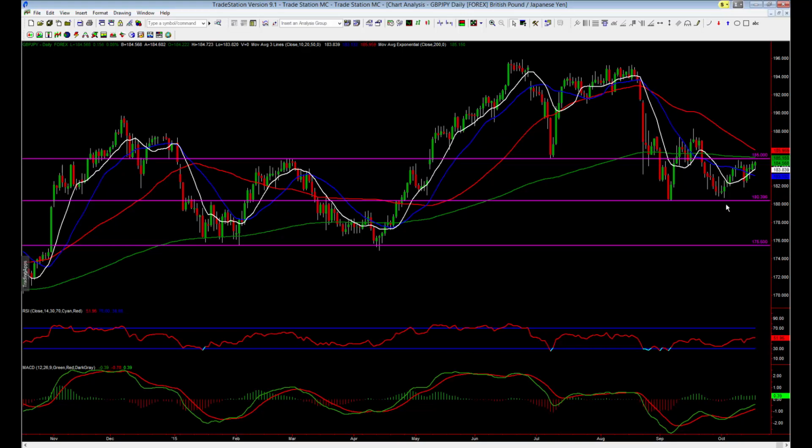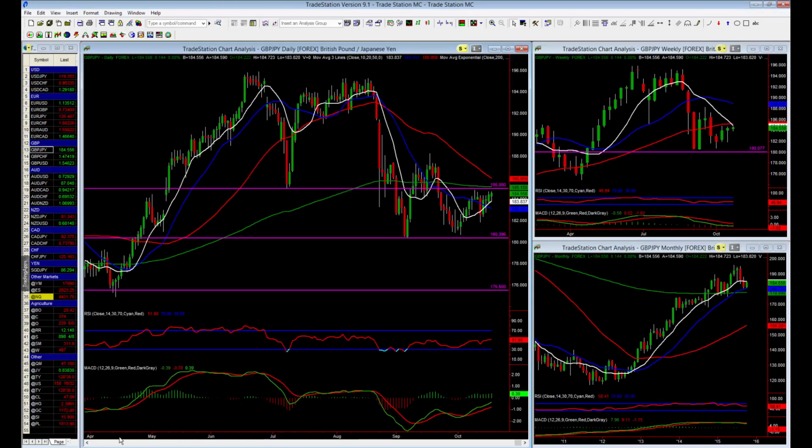And if we look at the context of this trend, we've had a higher low, a lower high, higher low. We're just forming back up again. So again, a break above this level, we're going to have a higher high, we're going to have uptrends formed here on the daily chart. We've got agreement on our indicators with the direction of the trend at this moment in time.